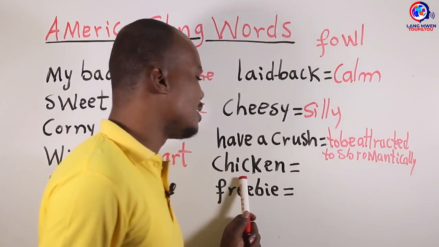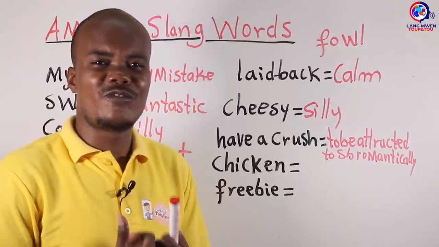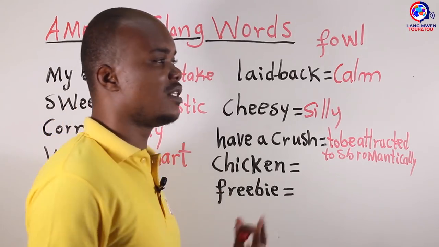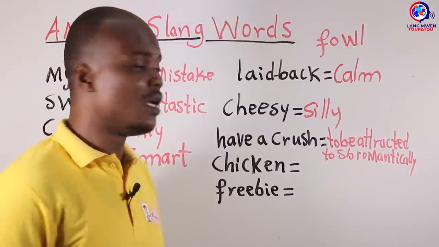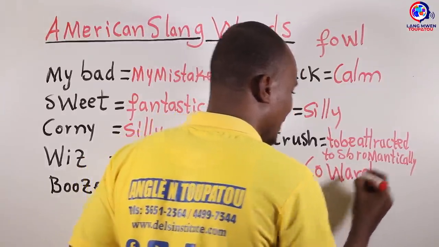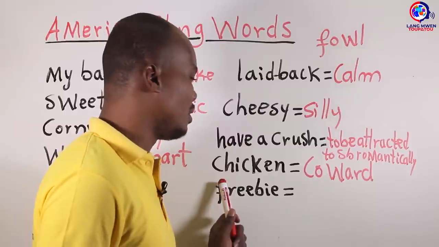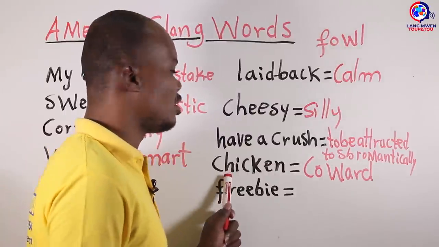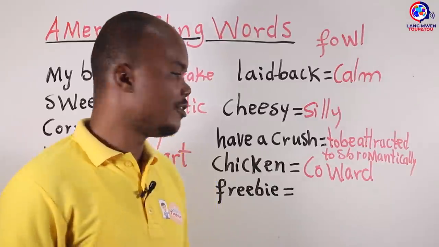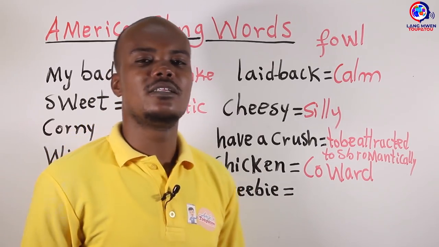Now you can say, this person is a chicken. When you say this person is a chicken, this person has fear inside and can't help you. And a word to say that is coward. A coward is a chicken. Don't be a coward, be brave. A person who is not brave is a coward. And if you don't want to say coward, you can say chicken. I'm not a chicken. You should not be a chicken. Chicken means coward. I was not talking about a fowl. I am just talking about a coward.